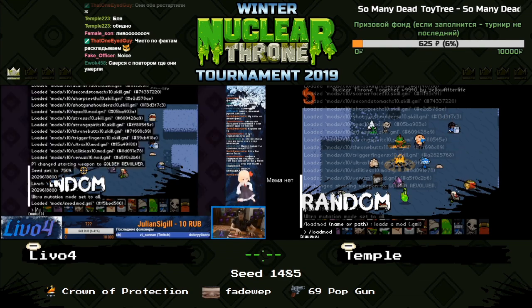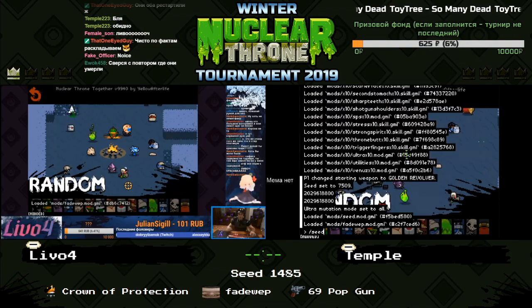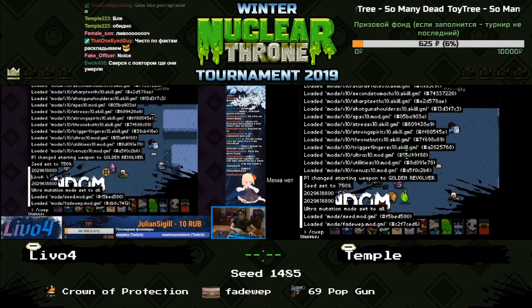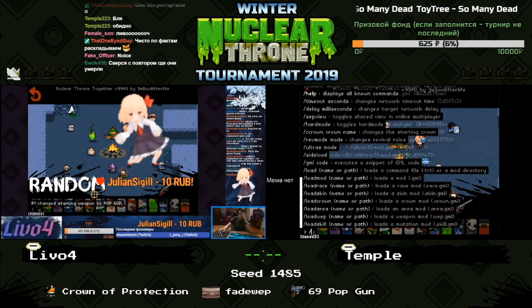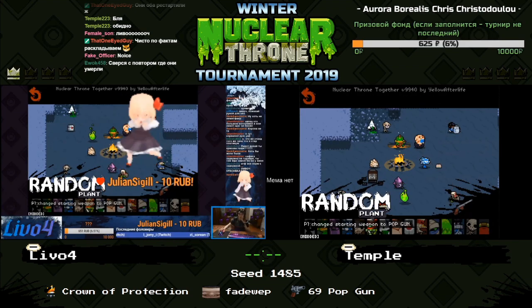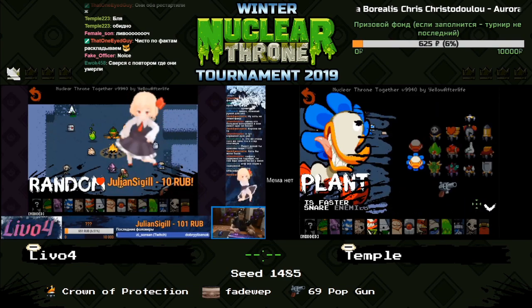Alright, so first win goes to Livo4. I feel like that win could have been much easier if Livo4 had just taken the scary face early on instead of going for the strong spirit. I feel like that one decision actually made the run too close. If he would have just taken the scary face, he wouldn't even be close to losing.